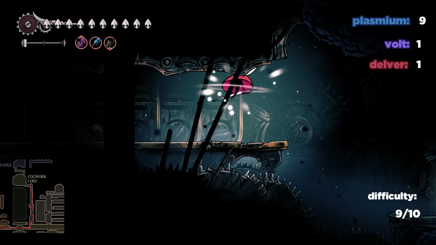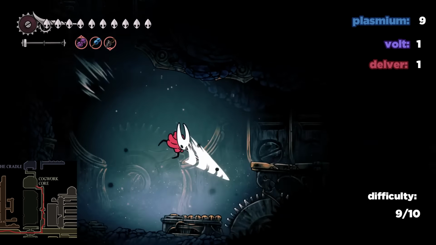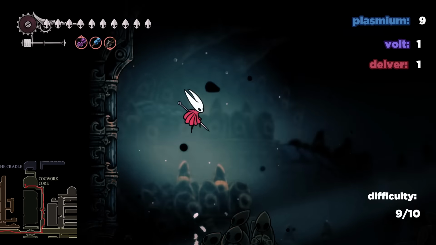We're now in the large area of the Cogwork court, which we can quickly get across by pogoing these gears to reset our dash and double jump. Although we do face a little problem with this area, where the hole is just a bit too high, but thankfully the Architect's crest has a very long pogo, allowing us barely to reach the top.